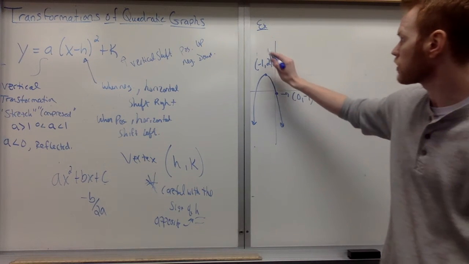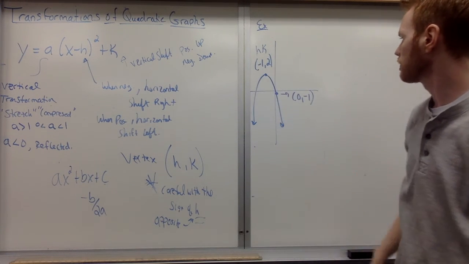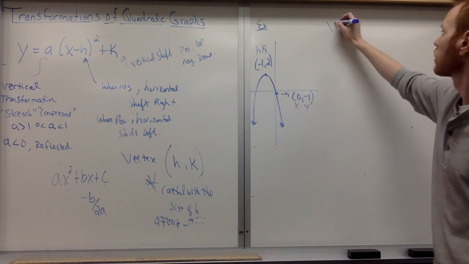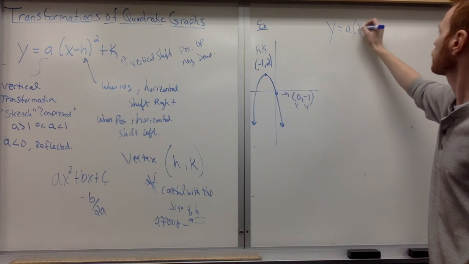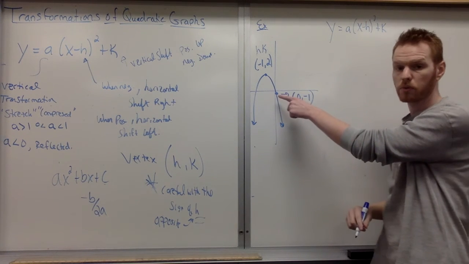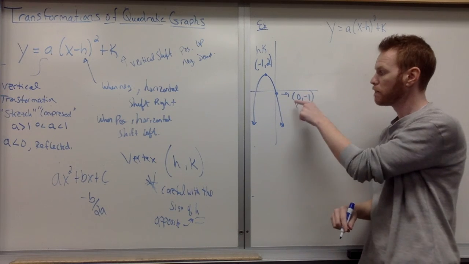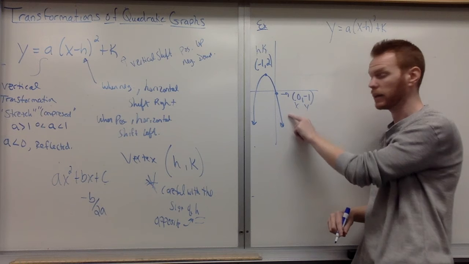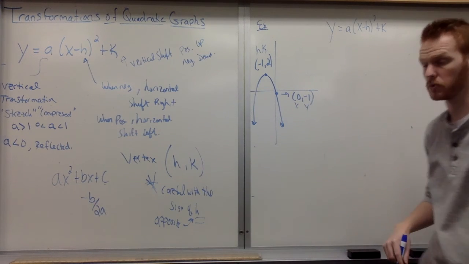Now, this is my vertex, which is the h and k value. This is my x, and this is my y value. I want to write it in this format. And once again, I picked this point that's on the graph, by the way, because it has 0 in it, and it makes the calculation simpler. But I could pick any other point and still come up with the same conclusion.